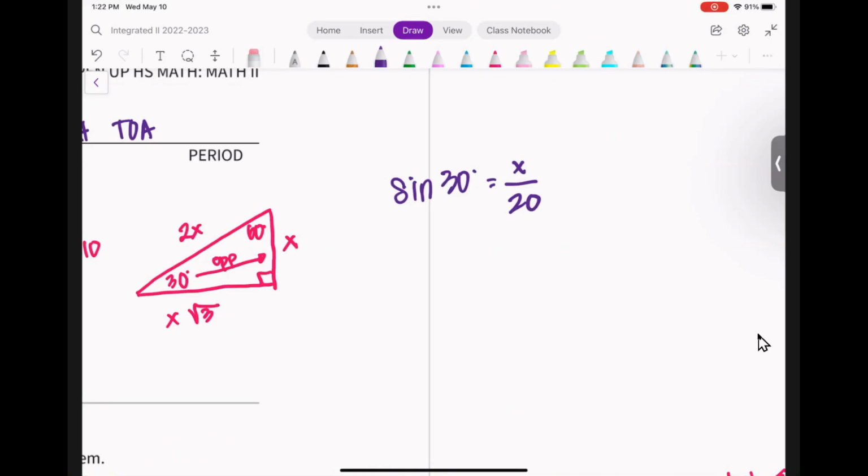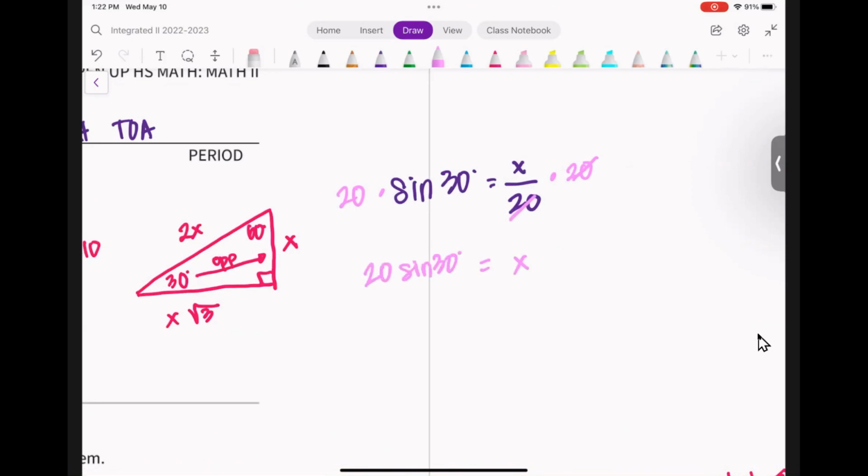Yeah, it's being divided. So take yourself back to 6th grade. When you had a division equation, how would you undo your division? You guys are like, oh, Miss Johnson, you multiply. Exactly. Little 6th grade you would have said, multiply both sides by 20. Some of you are freaked out that there's sine of 30 on that other side. Who cares? I'm going to plug all that into the calculator anyway, right? So the 20 divides by the 20 and I get x. So x is equal to 20 sine 30 degrees.